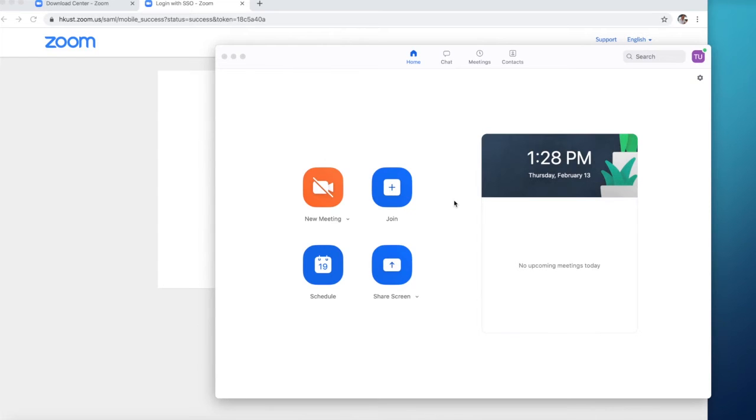From the Zoom home screen, you can set up a meeting with friends or a project group, but please note that any meetings are limited to a maximum of 40 minutes. However, you can simply end one meeting and immediately start another. You can also join Zoom meetings here, but please make sure that you're logged in by checking the top right hand corner before you do.